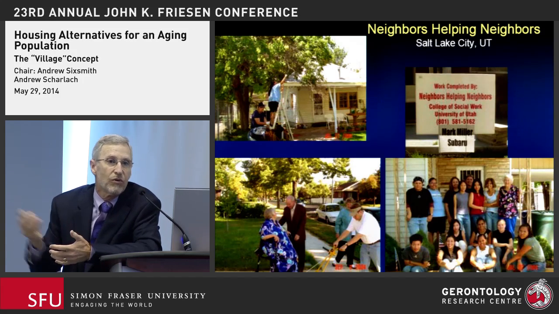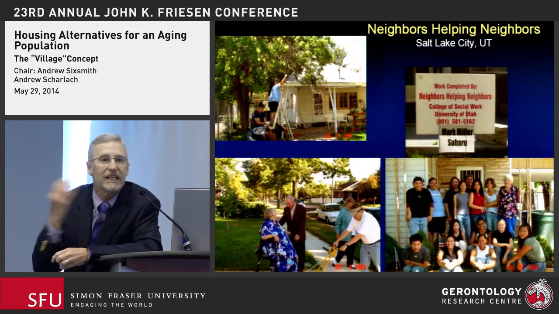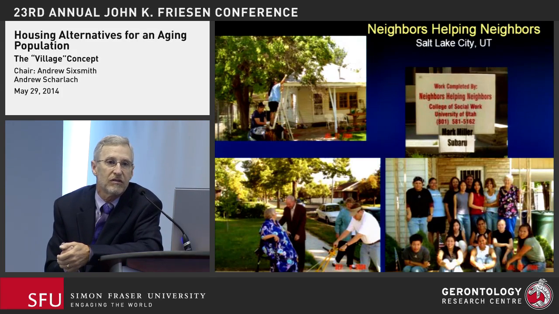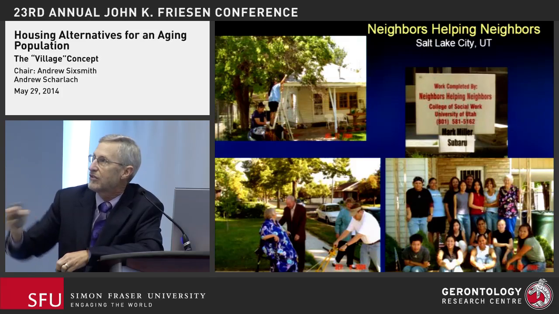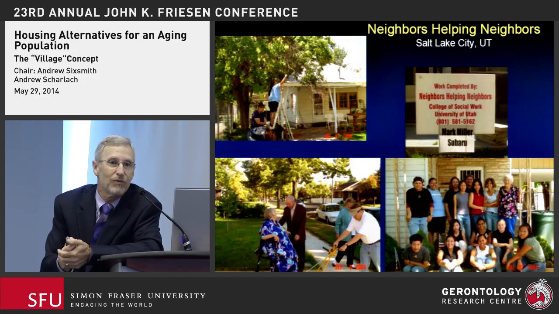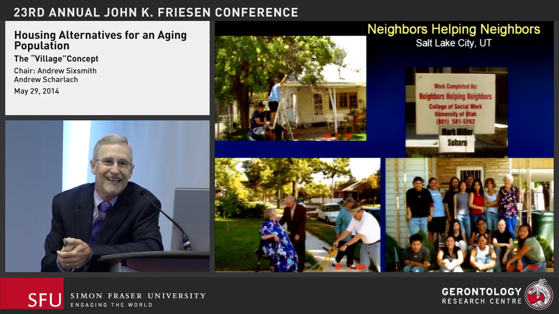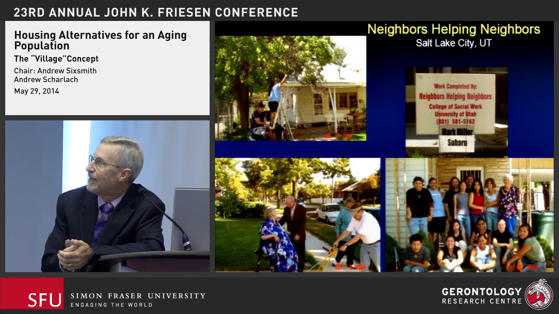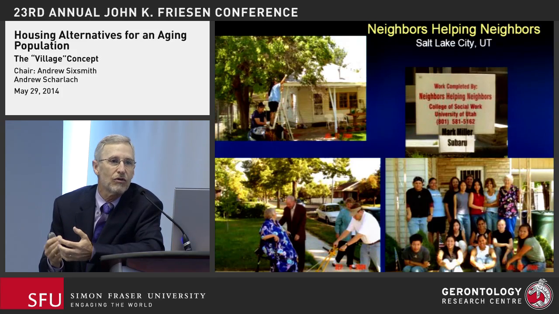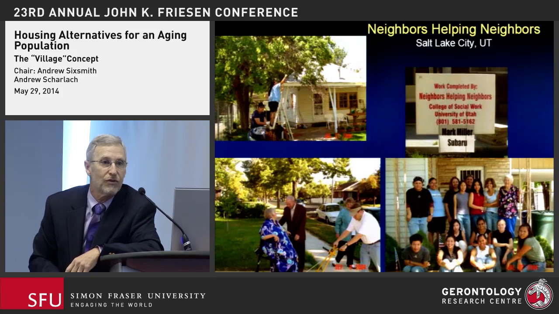They went into some lower income communities in Salt Lake City and Calgary, and they worked with the local residents to ask, what are some of the needs that people have, and how can we get together and work on solving those needs? In Salt Lake City, it had to do with trimming lawns and hedges, mowing lawns, and repainting and reshingling. In Calgary, it had more to do with shoveling snow, removing ice, and filling holes in the asphalt. But anyway, it's about organizing people at the local level, and where the resources don't exist, bringing them in through some student labor or organizing volunteers or things like that.